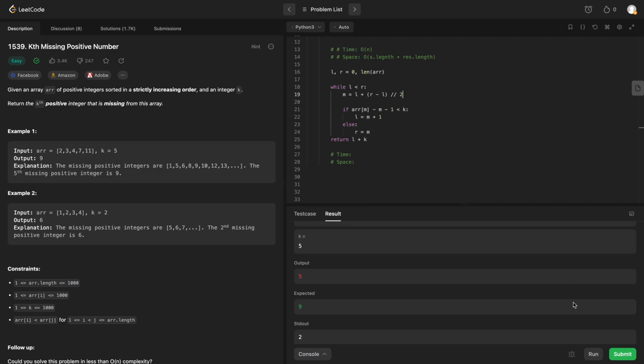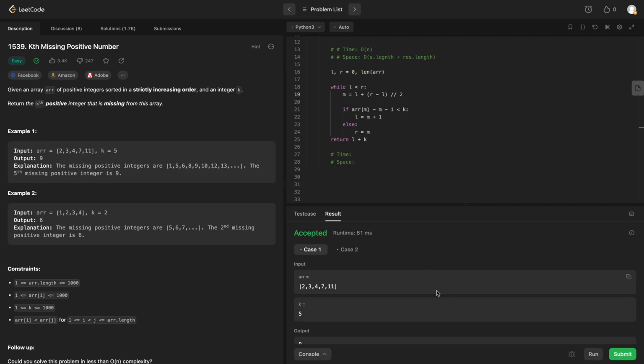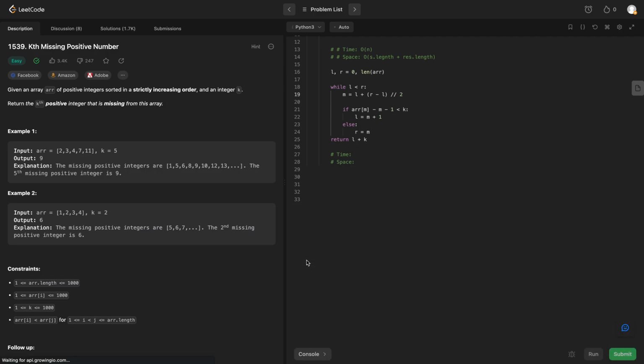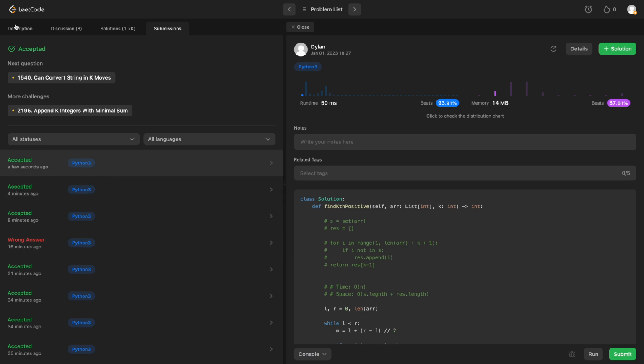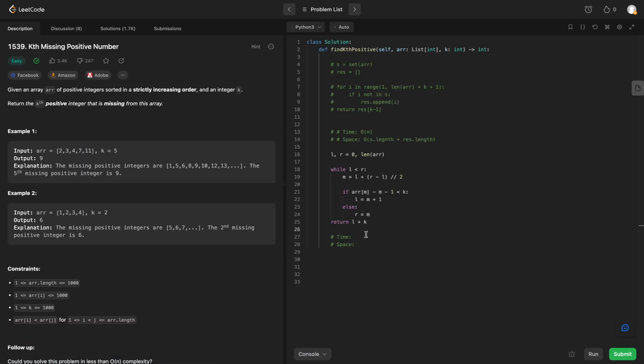I have to get rid of the break statement. Okay, so it does work. We'll submit, and it does pass. So again, time complexity, binary search, O of log n. Space complexity is going to be O of 1 in this case. Right, we're not using any extra data structures, so there we go, LeetCode 1539.